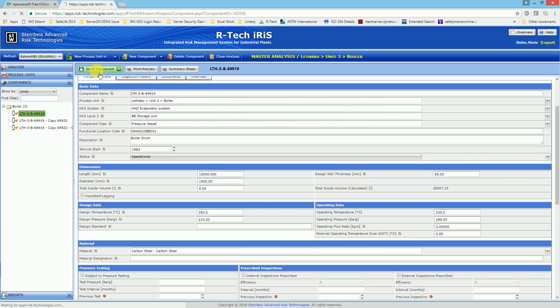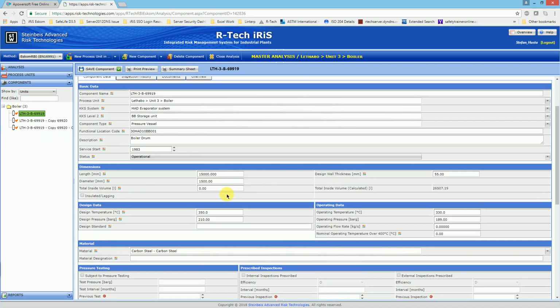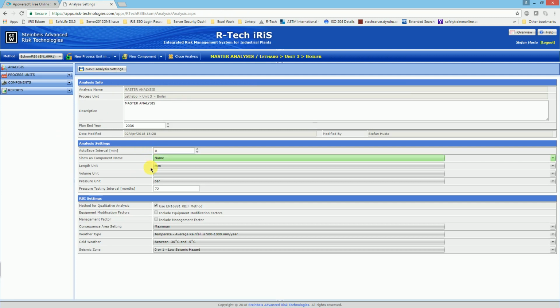And then demonstrate the change of the dimensions, or the presentation of the dimensions, if I may say correctly. So now we've saved the temperatures and pressures that we've input. If I go back to analysis settings, and bear in mind, if this is the master analysis, it's any subset that any user opens, any one user that makes the changes here, it will be visible in the whole set.